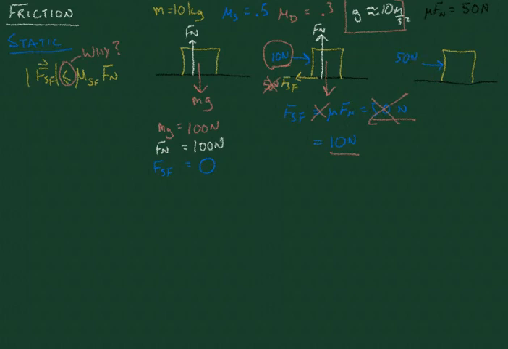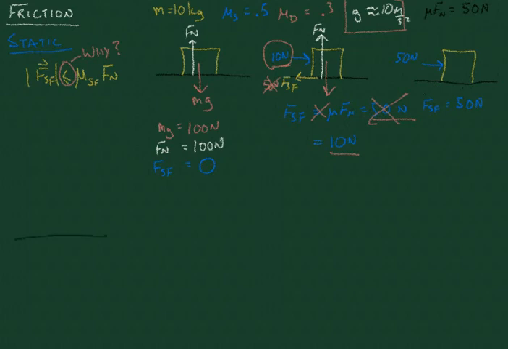Okay? So in this case, once again, we look at our force of static friction, and we see that to balance out the force that's being applied, we can use the full 50 newtons. We can use the mu times the normal force. So now we're completely and totally balancing out the force that's being applied, but we're not any bigger than that, right? We can't get any bigger than that.